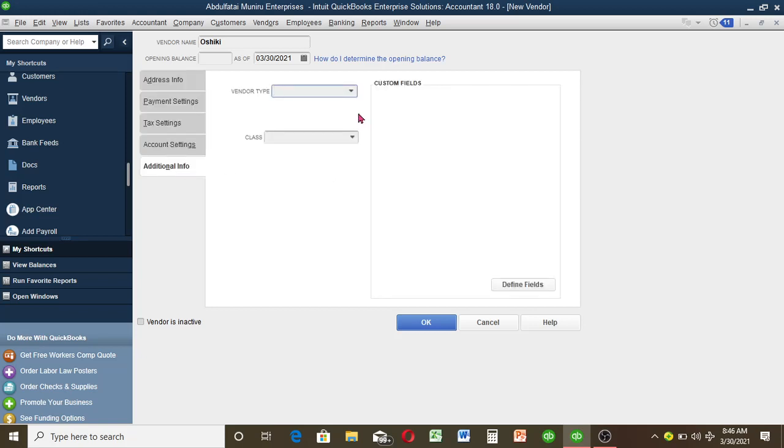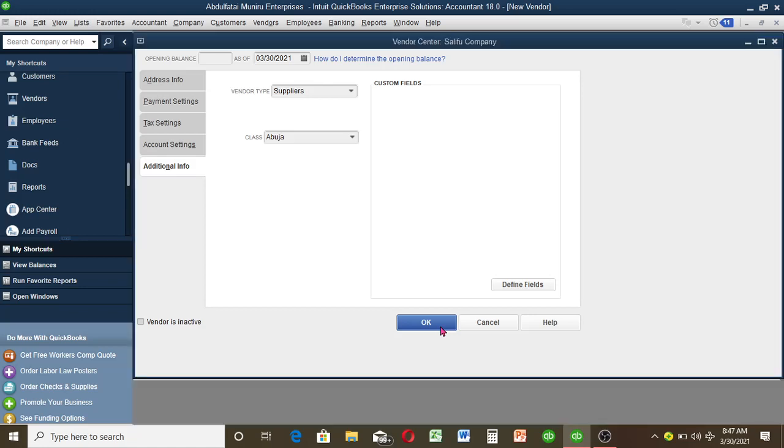Now, additional info. Which vendor type is it? Is it my supplier? Yeah, let me see my supplier. I buy and sell from. Then what is the class? Let's say Abuja 2. So I can have different classes. If I'm making use of one class, it's better I don't even use any class at all. But if I'm making use of 2-3 branches or thereabouts, I can make use of classes. Or even within your company, you might have various departments. I want to track your transactions based on those various departments. You can also use class to do that. Okay, you can see that is that here.